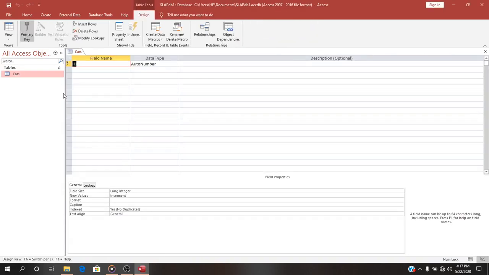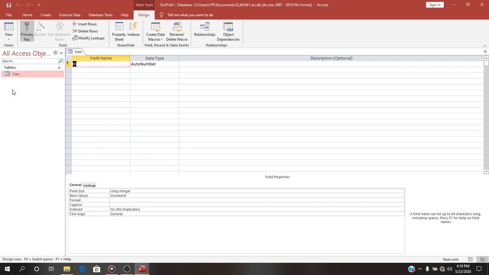Now at this design view, what you can actually do is input some certain fields you want to input. Now what do I mean when I say fields? Probably under cars, what do you have under cars? You can have the car name, the car model number, maybe you have the car company, maybe you have the date the car was bought or the date the car was sold. Maybe you have the type of car, whether it's a manual car or an automatic car.